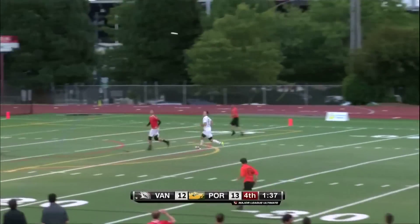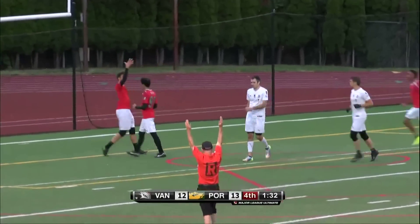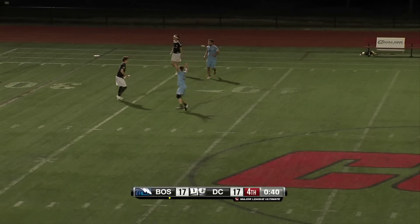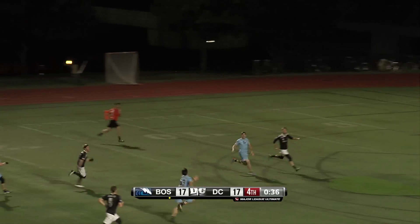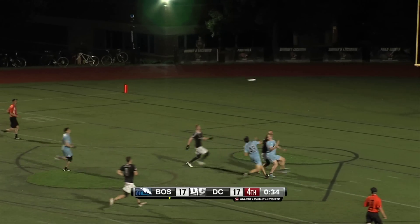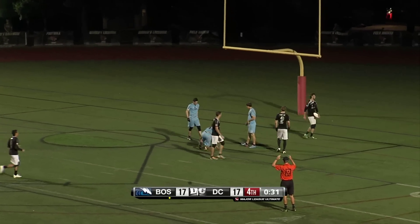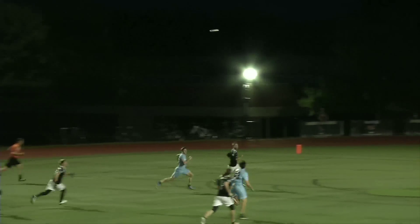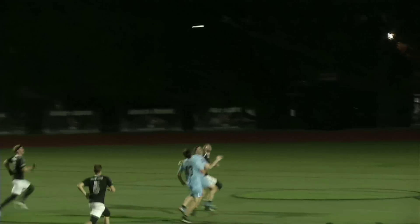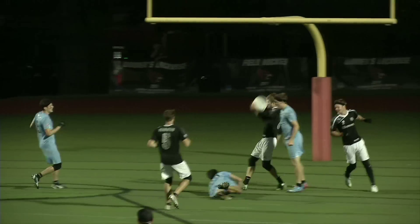And the Nighthawks have a man on the hook in the end zone. Back goes the Stag — what a play by Matthew Berzan. A little slip there by Schaffner as Kolick was ready to throw it to him. Now they're going to huck it down the middle of the field. And it hangs up — caught by Pryor. Where did he come from, Pryor? Pryor knows it's a big one and tells everybody to calm down. We got this. Just keeps his eye on it the whole time. Hershberger can't get to it.